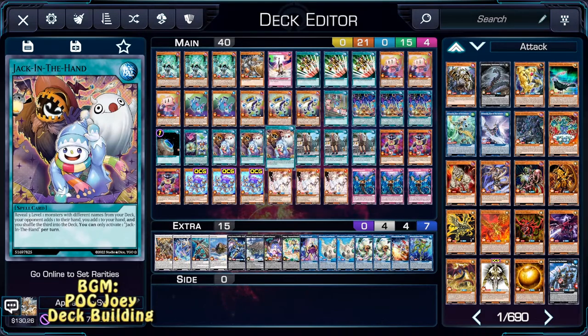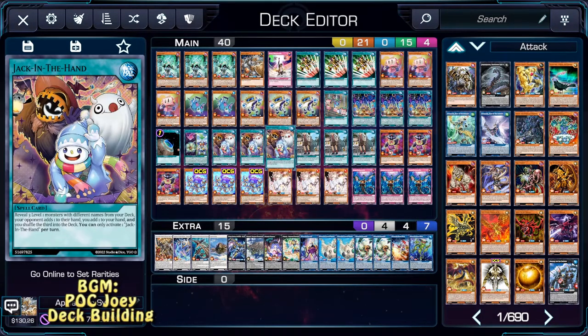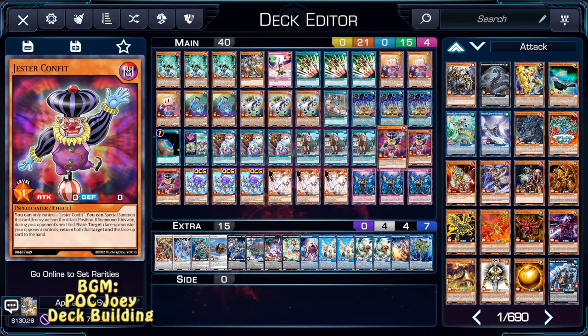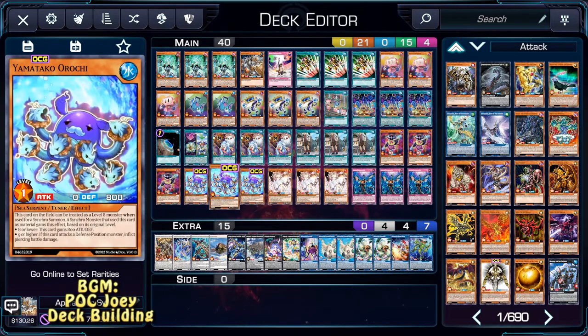For some search power, we're playing Jack in the Hand and Water of Dao, which basically searches out the entire deck. Just a Conflict is here mostly as an extender for Xyz summons and so we can actually activate Warrior of Dao. This is an interesting addition, Yamatako Orochi.